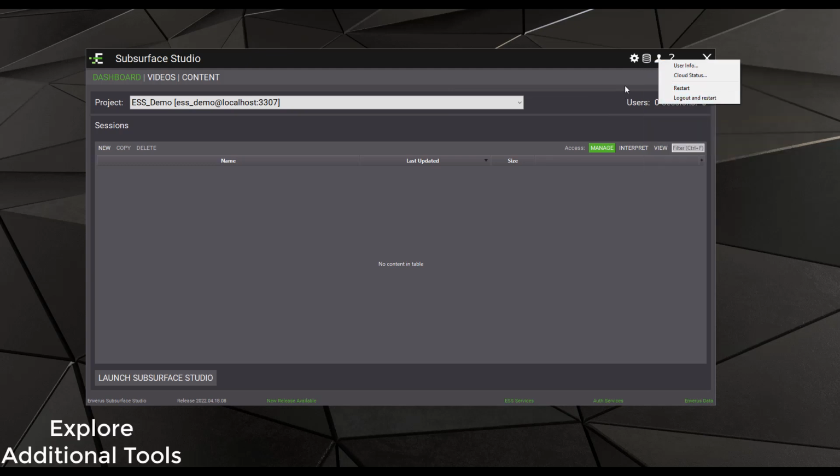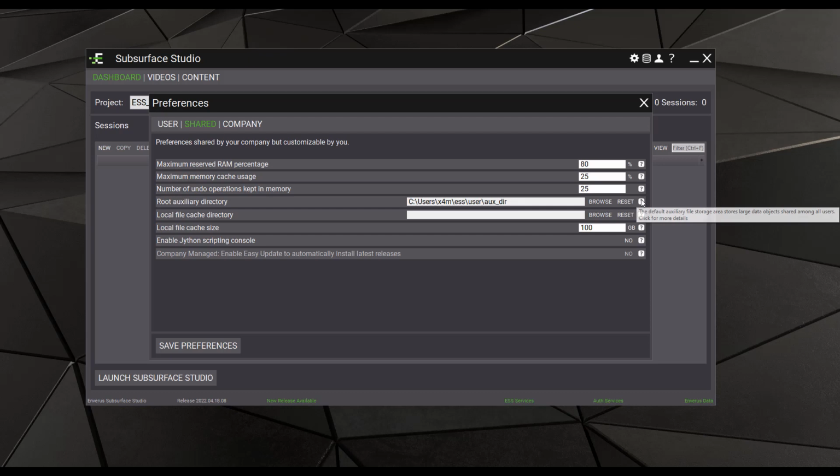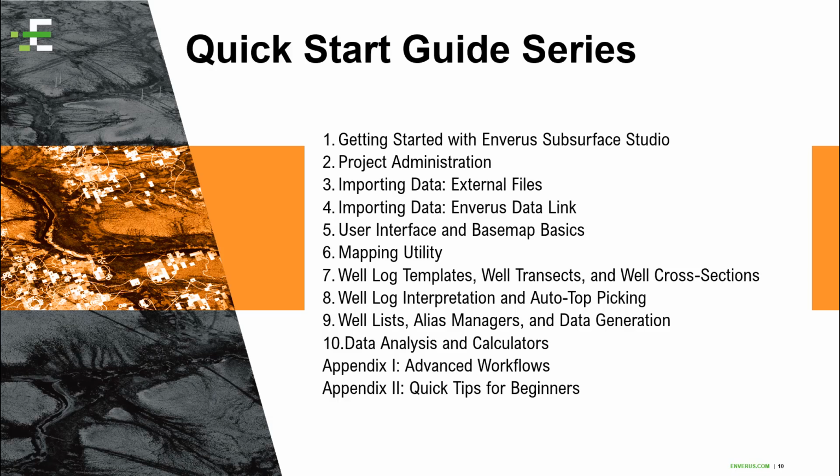Explore additional tools. The ESS launcher provides convenient access to many other tools and settings for project management. Administrators have options to update release versions, assign user access permissions, publish projects at team or company levels, designate additional administrators, configure cloud-based services, assign local database restrictions, and more. The settings or preferences marked with a question icon even offer additional tooltip support. Explore this versatility to optimize ESS within your organization.